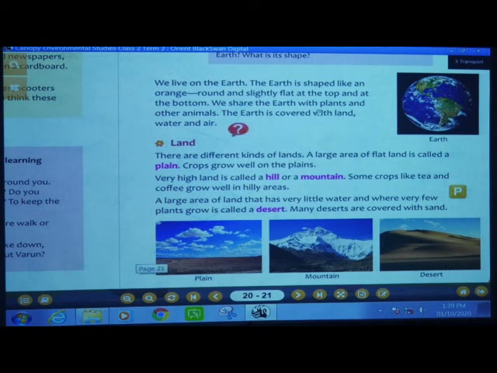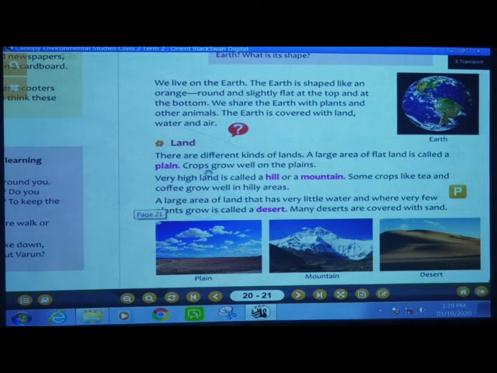So, first we will see land. There are different kinds of land. A large area of flat land is called a plain.